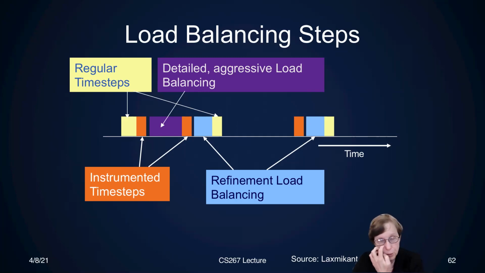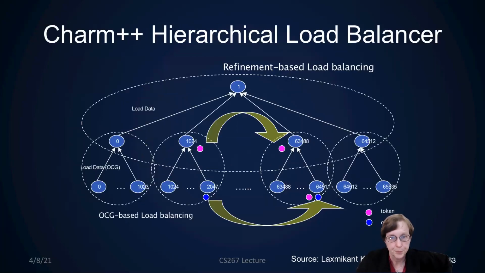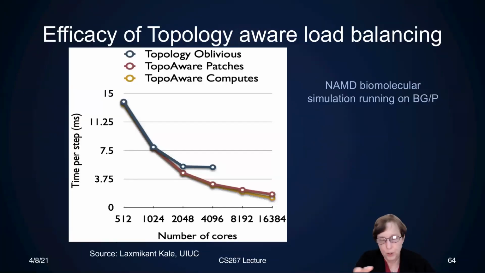Or they'll also use what they call refinement load balancing. So the first time they load balance, it might be quite aggressively moving chares across the machine. But as it executes, it continues to instrument things and then do a little bit of refinement of the load balance if there are problems. So that might be just moving things around to nearest neighbors or something, but not major rebalancing globally. And it uses this hierarchical schedule, which helps with the scalability of the load balancing algorithm itself, and also takes advantage of the topology of the underlying machine as well as the topology of the execution.